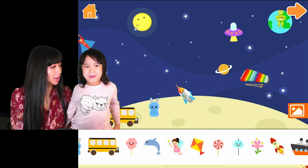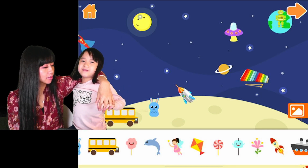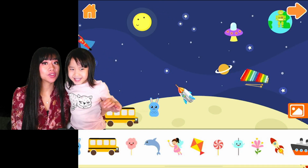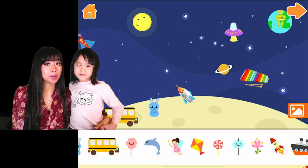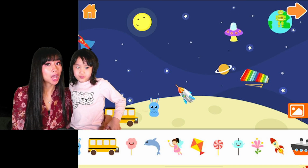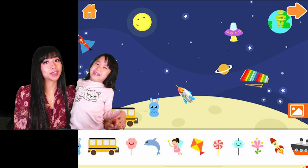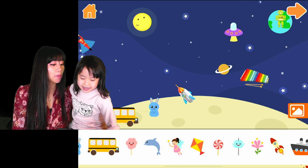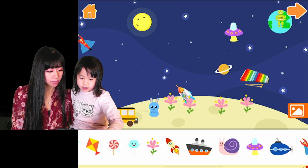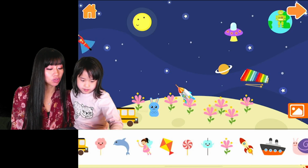We learn through a lot of gameplay, and we have a lot of educational content when we play. Mommy, do you know what I wish for? I really wish for being an astronaut. You want to be an astronaut when you grow up? There's a lot of things you can be when you grow up, right? And it's good to dream. She wants to fly into space. The bigger the dreams, the better. Small dreams are also good too. You know why? Because they make people happy. Doesn't matter what your dream is. As long as you try to achieve your dreams and it makes you happy, then that's what dreams are all about, right, Ella? Yes.